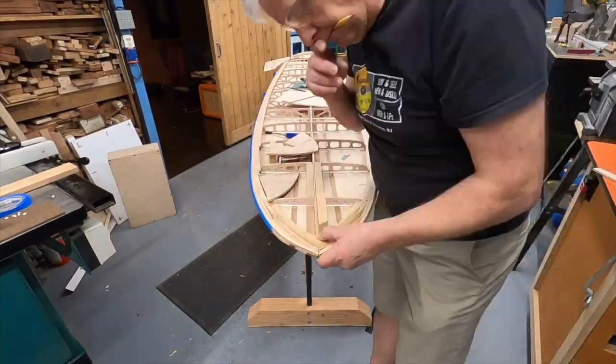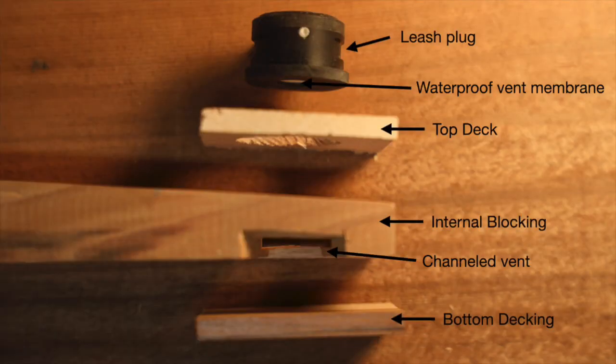The last block near the tail of the surfboard needs to be vented. I have a little slot, so when I put in the leash plug, it creates a vent. There's a waterproof vent membrane in the leash plug.